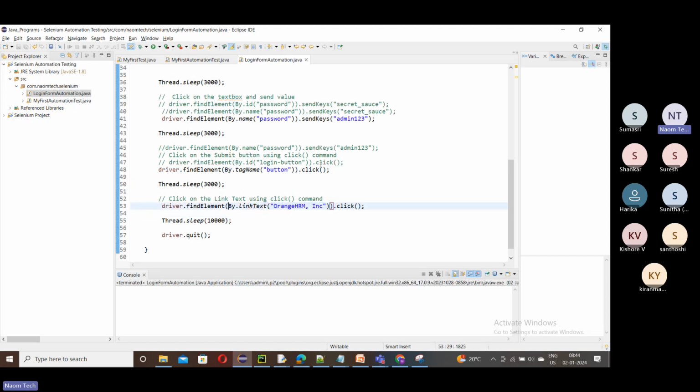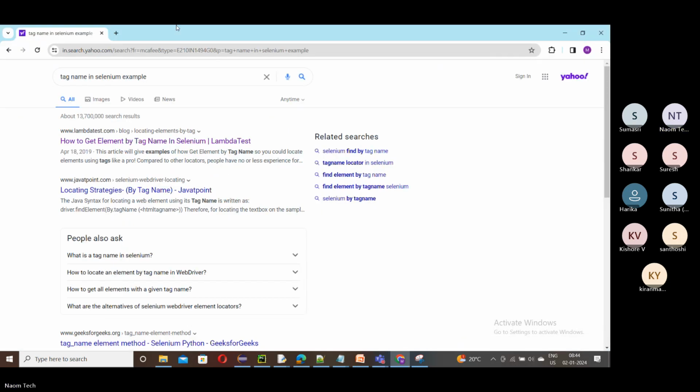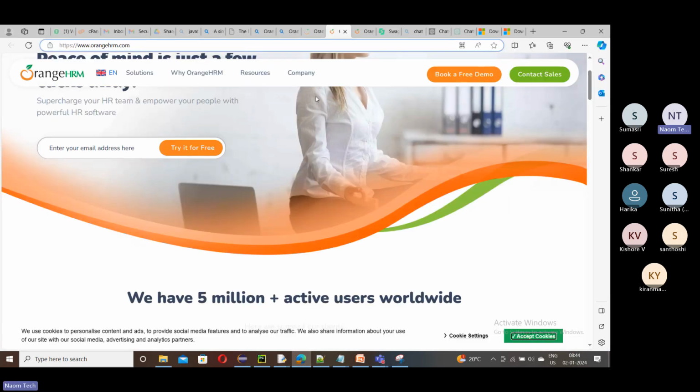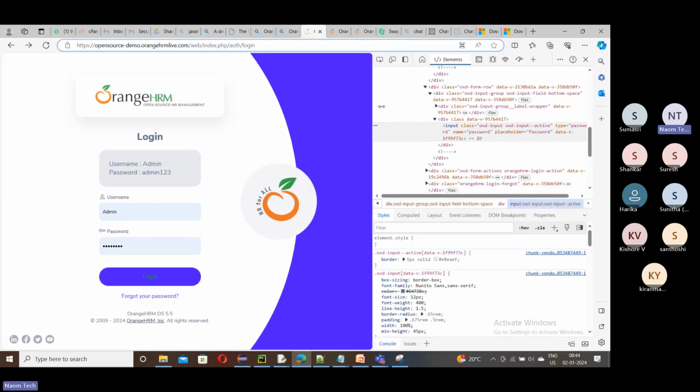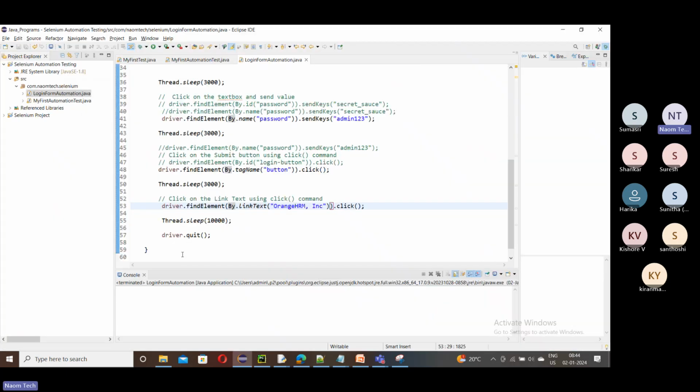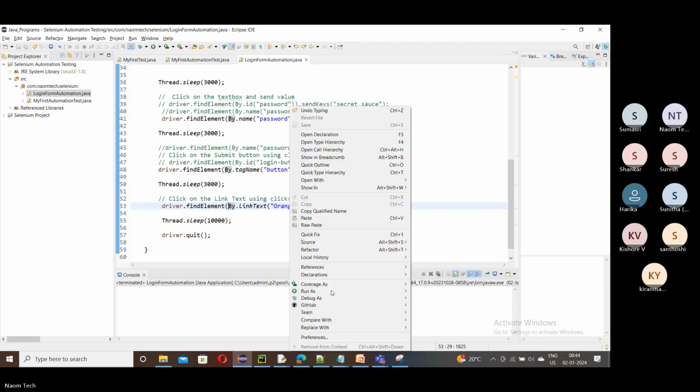Somewhere something should be missing. Let me close all this. So close. This should be fine now. Let's run this. I don't think there is an issue with the code, because this was tested multiple times yesterday. Let's run it now and see.